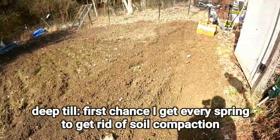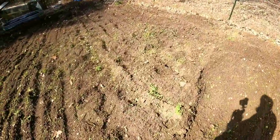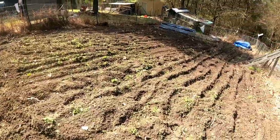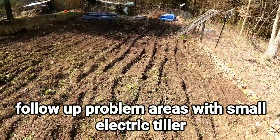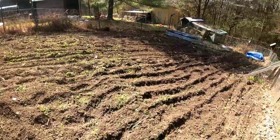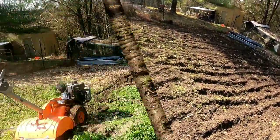So that's what I do to knock it down real quick one time to get the weeds mostly tilled under. Then I'll wait a day or two and come out and do this again. I try to get this done before March 15th because I can start putting out things like peas and onions and that sort of thing. Potatoes early in the year. So I try to get it done once around March 15th so I can start doing those.